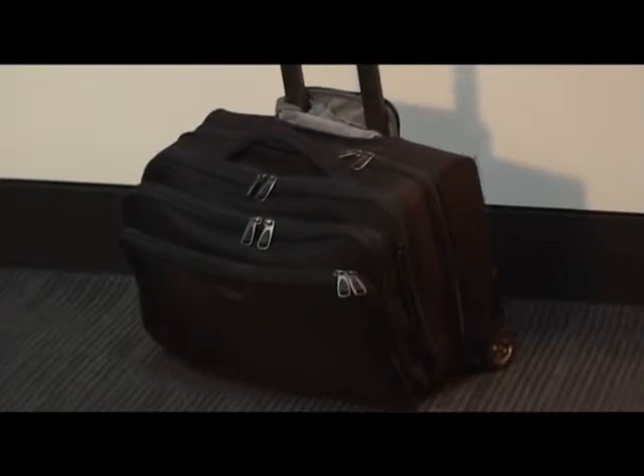Hi everyone. I'm here at my office at Citrix in Sydney and I've just come back from a customer meeting in another state. One of the things I hate about airline travel is lugging around all of my electronic stuff so I can get my job done. Look at the size of this bag — I've got about a one in three chance of being pulled up by airline security. What a hassle.